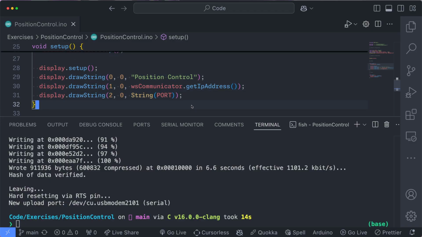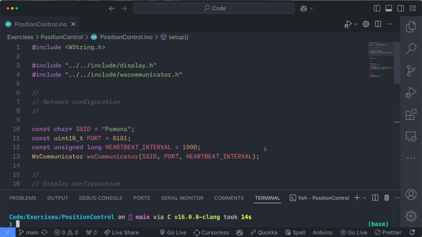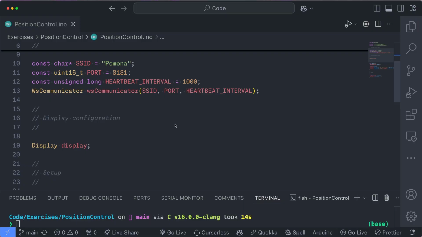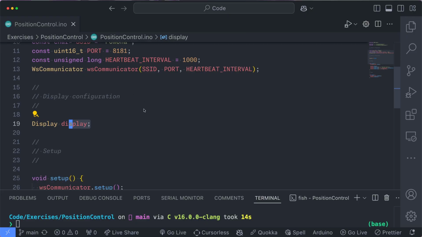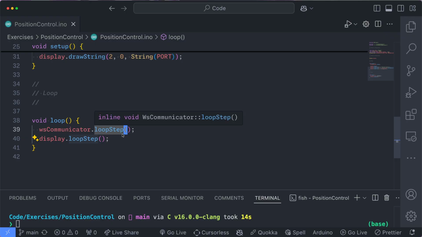Alright, I'll cut this first video here, and this will be a good one to reference when you want to start a new sketch. I recommend starting with the command line, the Arduino new sketch commands, but then for the most part you can copy over a lot of this stuff from existing sketches instead of typing it all out by hand. I decided to create this video because it's been a while since we've talked about a few C++ syntax things, like the fact that this no argument constructor shouldn't have parentheses, and that every class we create should include both a setup and a loop step method.